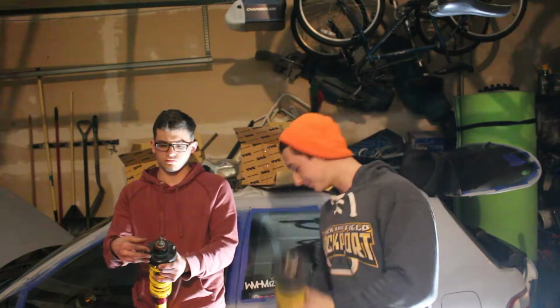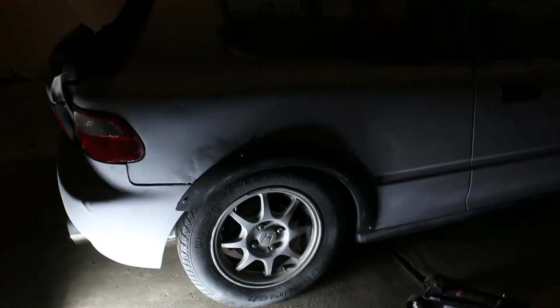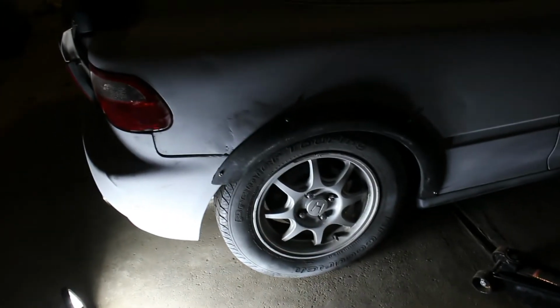Back to the install. So we just went ahead and moved the EG over here just so that we could have a little bit more room to work on it. This side is also complete. Looks pretty good. It'll look better when we put the new wheels on it. Hopefully we can get those soon. Right, Austin?